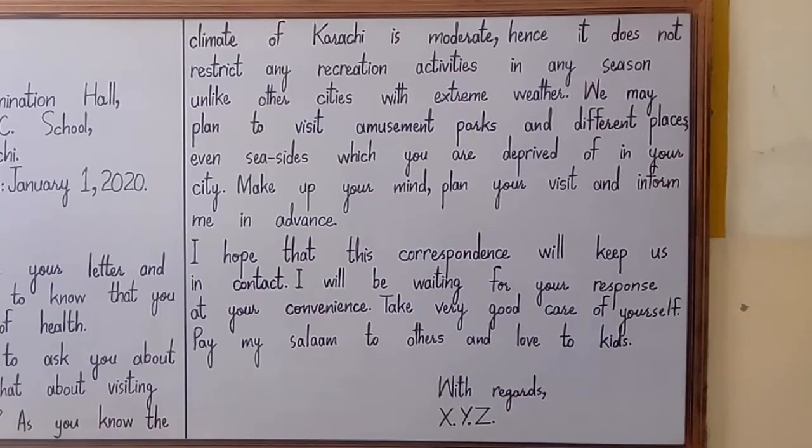Now you will skip one line and you will start the ending of the letter from the half of the page from the right hand side. With regards, comma, X dot, Y dot, Z dot. Now I will exemplify the same sample letter writing on a page from your register. Here you are.